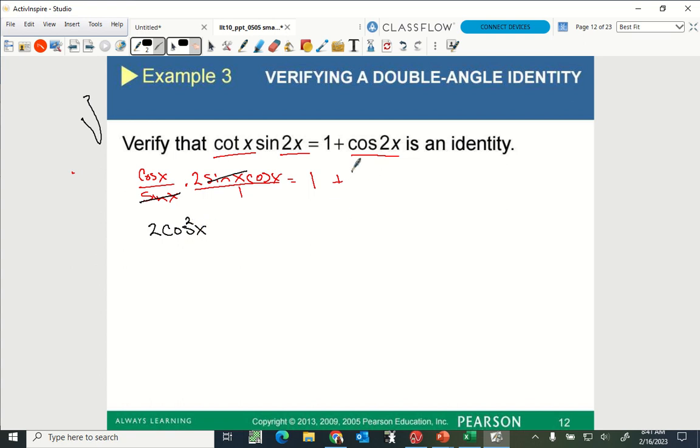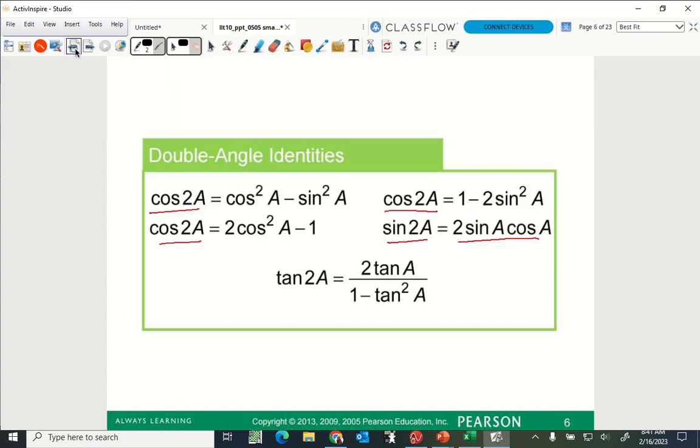All right. So now from there, I could look at the cosines I'm going to use. So all I have is a cosine squared. So am I going to use this first one right here? Say no. No. Because this one has a cosine and a sine, isn't it? This one over here has a sine squared but no cosine. So it's not going to make this one look like the cosine. The only one I could use is right here. That's the only one I could use there. So 2 cosine squared A minus 1.